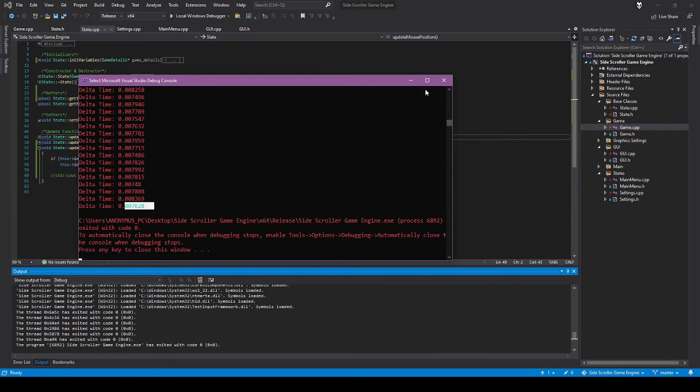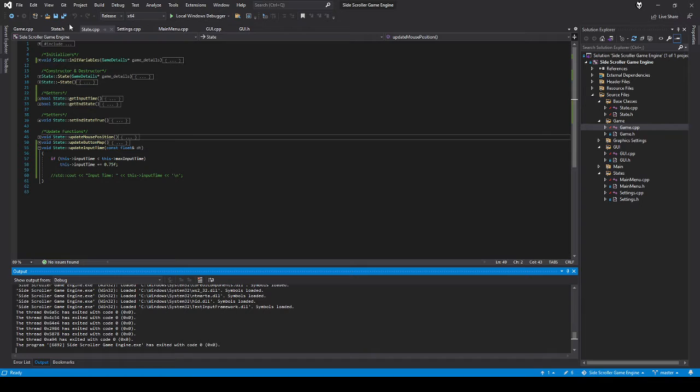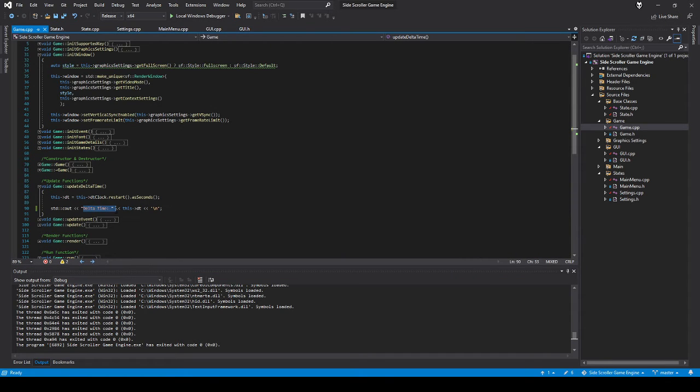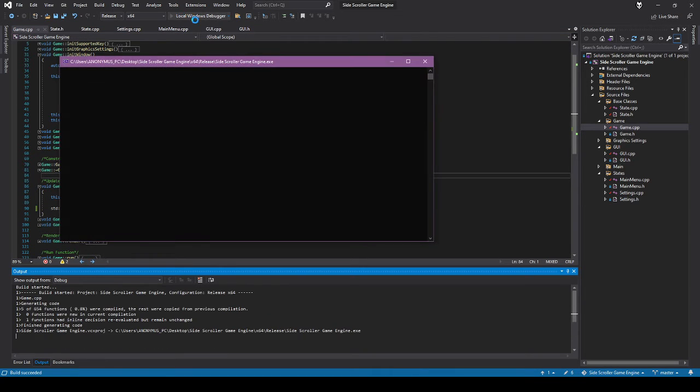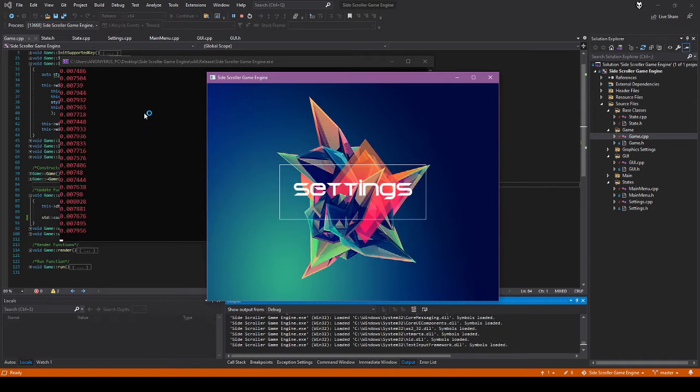One thing I should probably do to make this a lot easier is take this out because I don't need it. Make sure you get that out so you can do this easily, because we just want the numbers. Just let that roll for a little bit. Okay, that should be enough.